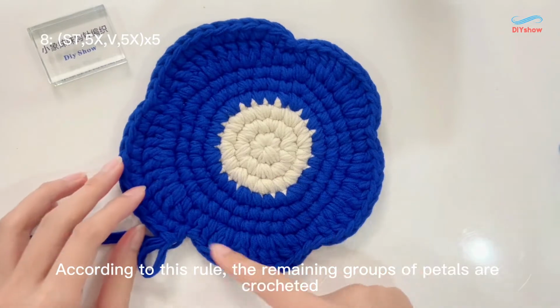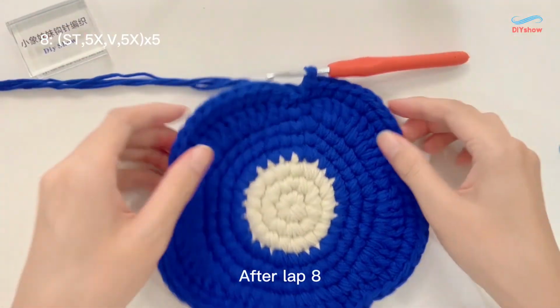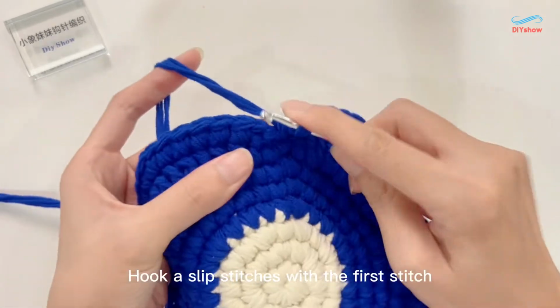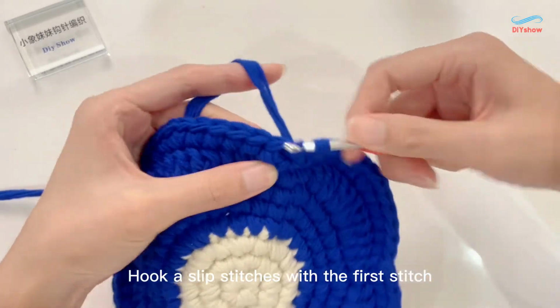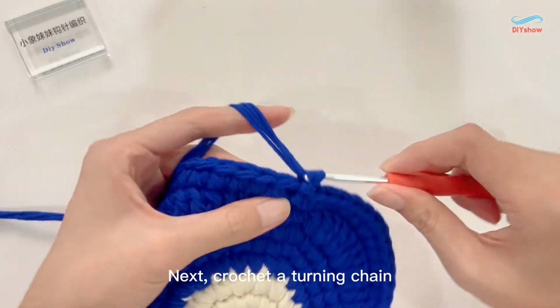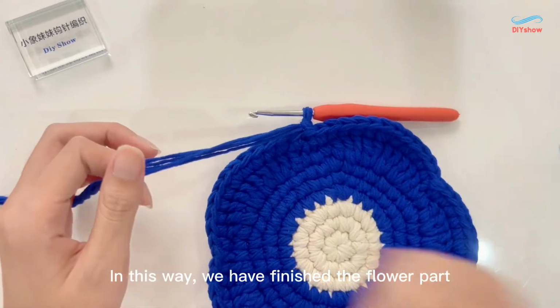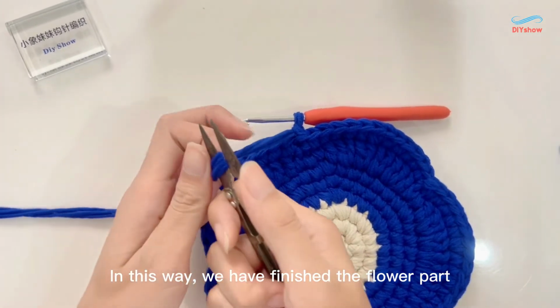According to this rule, the remaining groups of petals are crocheted. After round 8, make a slip stitch in the first stitch. Next, crochet a turning chain. Cut the thread and pull out the end. In this way, we have finished the flower part.